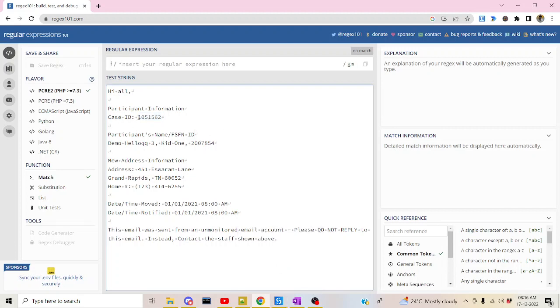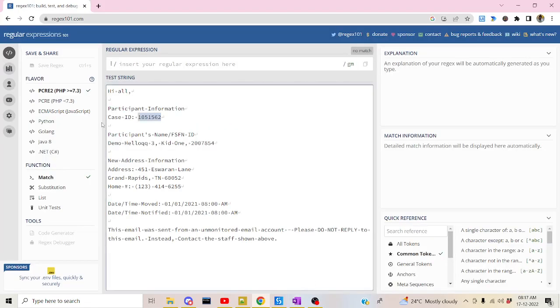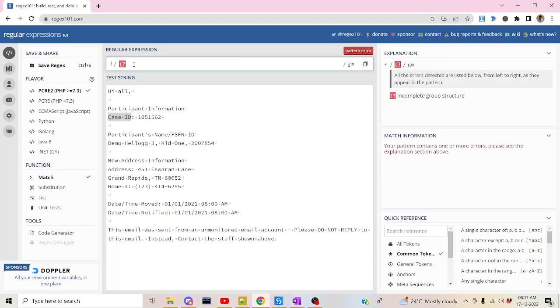So what is the expression to capture this particular case ID? Let me start trying those. Let me go to the notepad, OneNote, sorry. This is the look behind keyword. You can see something called look behind. What it does is help to look behind the particular stipulated string, using curly braces, question mark, equal to. So where are you going to capture? The case ID, correct? So what you can do is: case ID, case space ID.